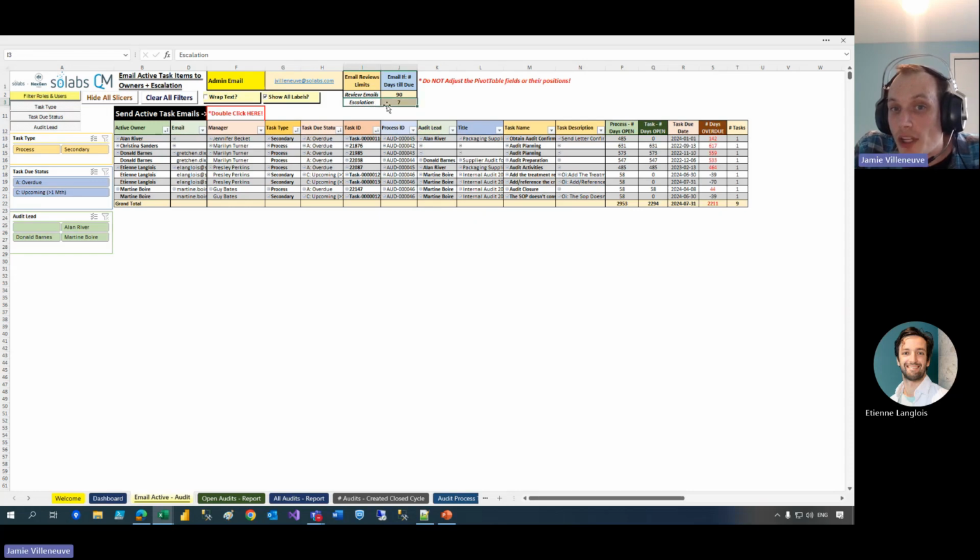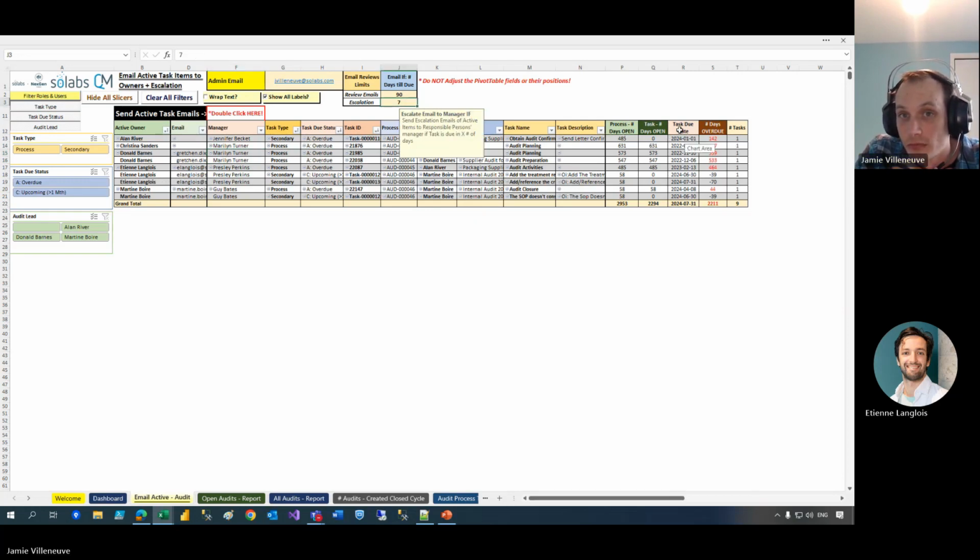And we have the option to escalate to their manager. Because in SOLABS, we have the ability to map who the manager is of each user, we can choose to send to the manager of the person who's owning this task to let the manager know, hey, one of your employees has tasks that are 7 days until they're overdue. Again, you can change these limits if you guys would like to.